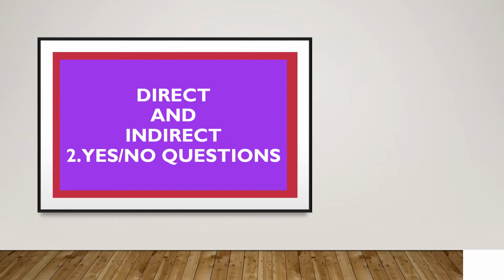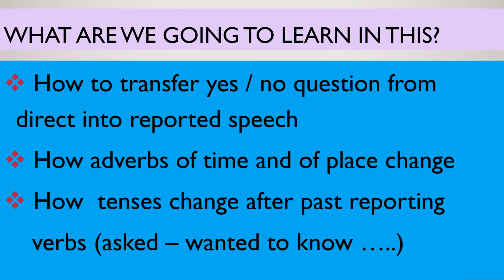Today we'll be talking about yes/no questions. So you may ask yourself, what am I going to learn in this lesson? As a start, we are going to transfer yes/no questions from direct into reported speech. Moreover, we will learn how adverbs of time and place change from direct into indirect. And finally, we will also learn how tenses change after past reporting verbs such as asked or wanted to.